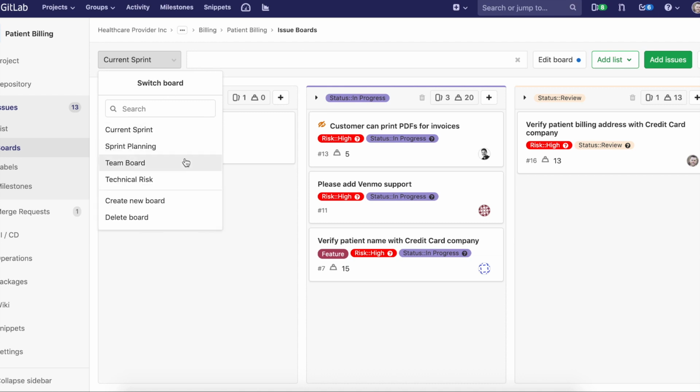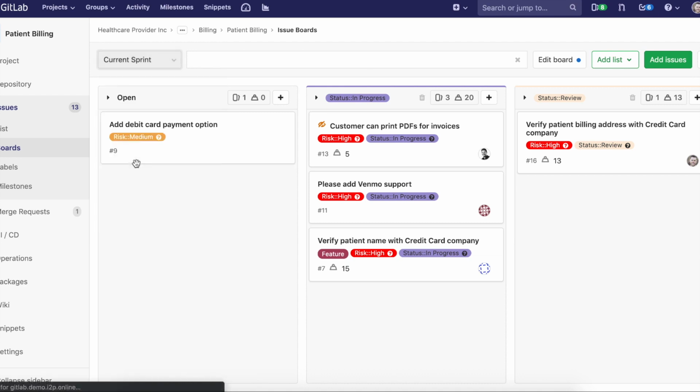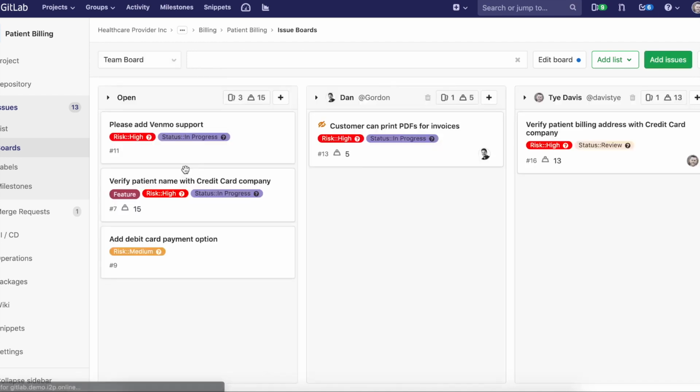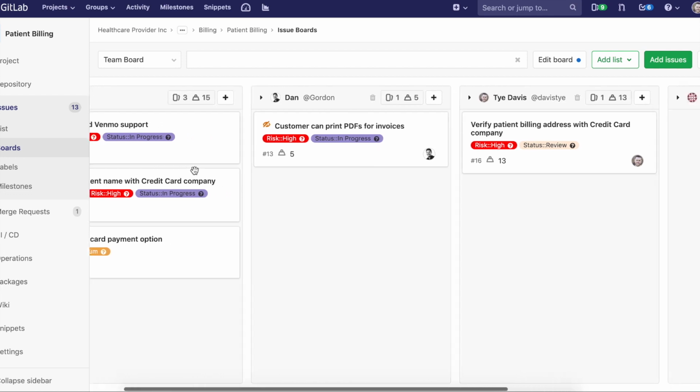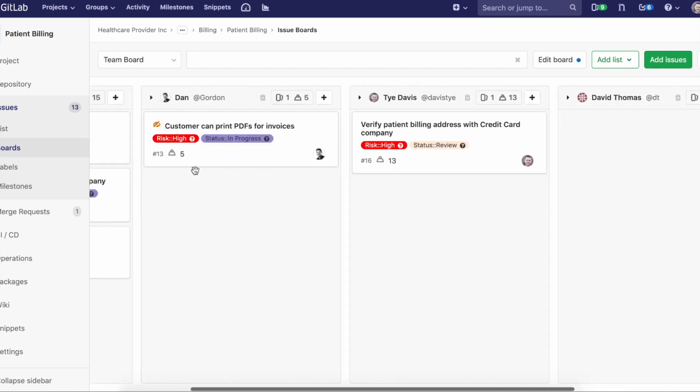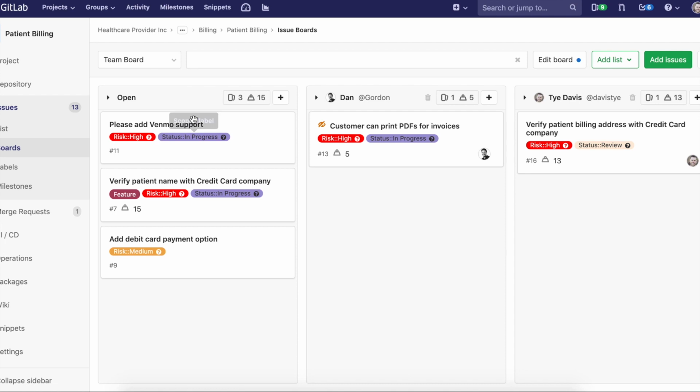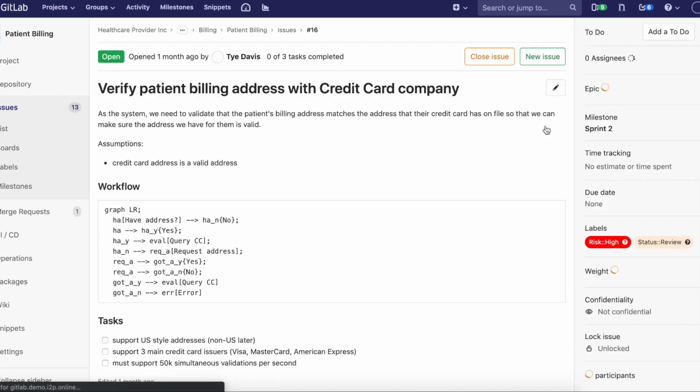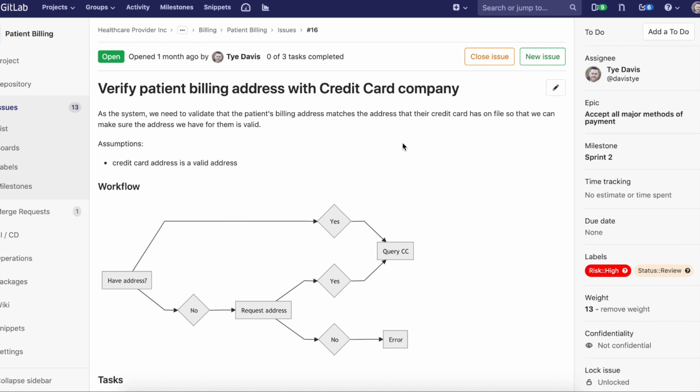If I'm a scrum master or a product owner and I want to have visibility in the team board, I can take a look here. I can see what's assigned to Dan and Ty and Dave, and then just make sure that there's no bottlenecks, or if there's any struggle somewhere where something's not moving through, we could try to help alleviate and help in those areas. Diving into a specific issue now, let's see how the structure is built out with an issue.